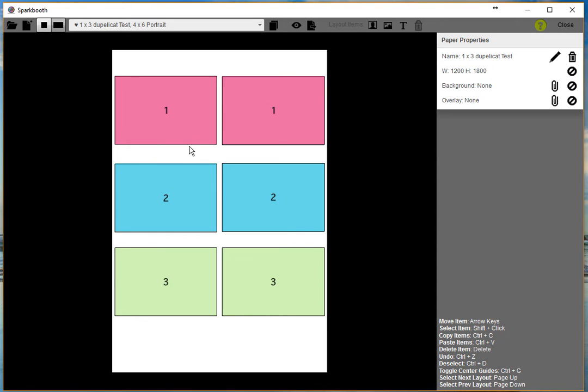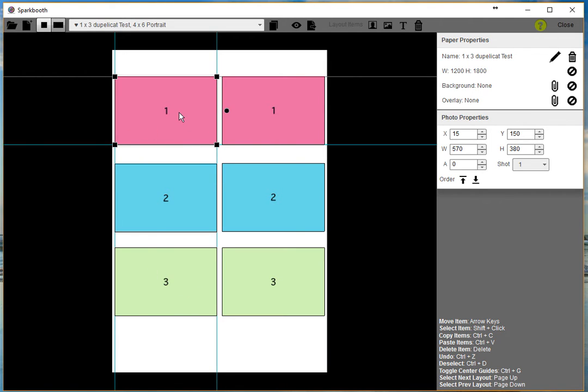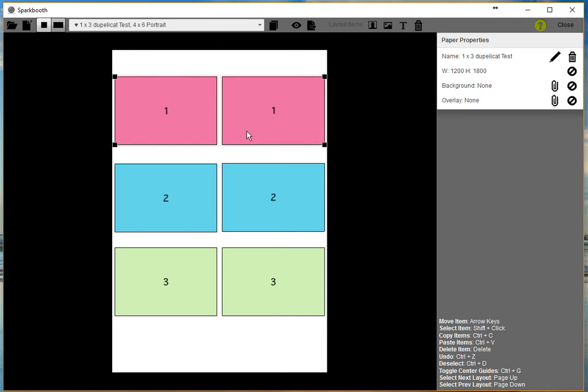You could even get more technical and change the spacing till they're really even. The white is a little bit wider at the top, so we could hold the shift key and bring these down a bit to make that white space a little more narrow. With this template, I have some space at the bottom for my typical event information, and even some space up at the top if I wanted to put our own photo booth company brand name, a name or a URL or whatever information I want to share.